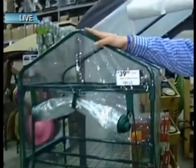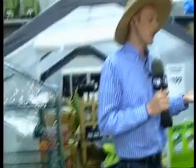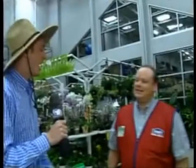Andrew, love the hat. Hey Vicki, yeah, right now I am inside a greenhouse that will be better for outside, not inside the store like we are right now. But there's a little snow on the ground, so maybe it's too early to set one of these up. Something you could set up inside to grow things would be a device like this greenhouse with shelves, and we're going to learn what you can put inside that. Sean from Lowe's is with us this morning, and Sean, what kind of things can people start growing right now?